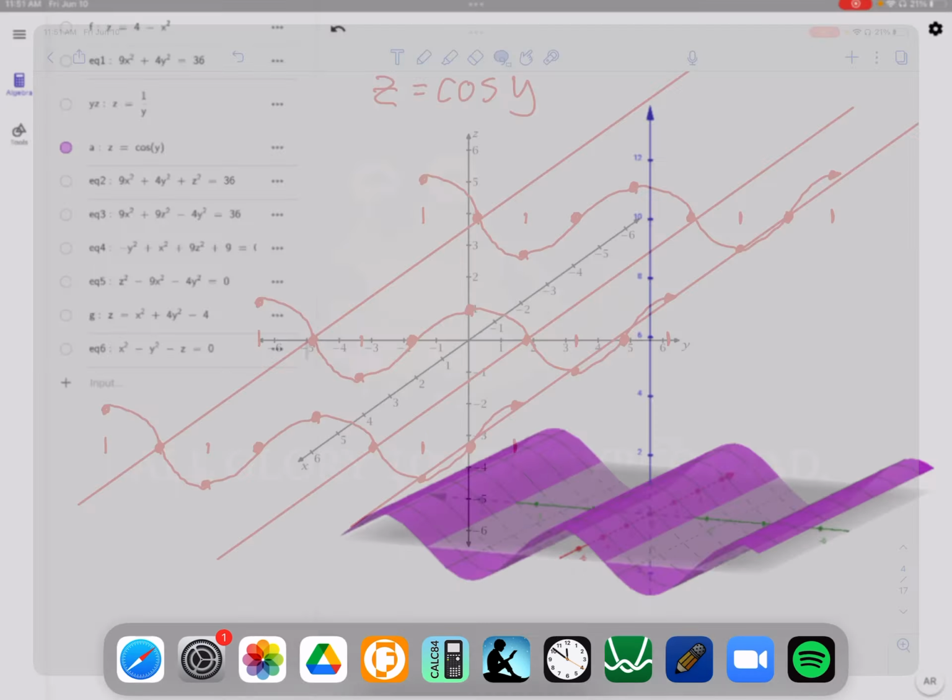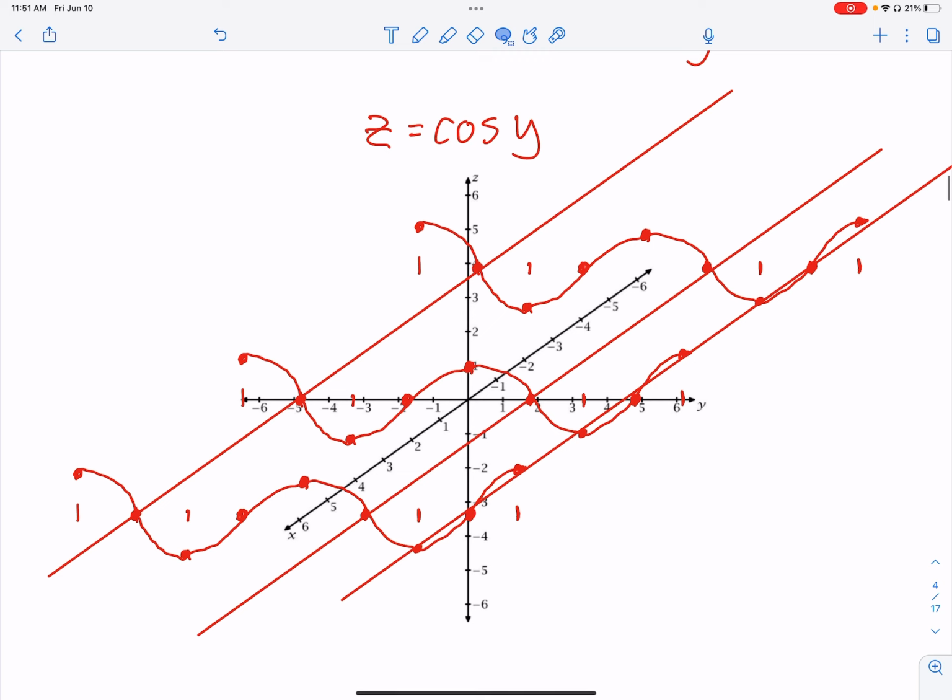This covers the cylinder part of this lesson. As long as you know your conic sections going forward into the next one, you're going to be just fine. 3D graphing is very difficult. Please do not be discouraged if your picture looks horrible. Just do your best. The most important part is your first trace. Your first trace is what's going to show me that you know what you're doing.